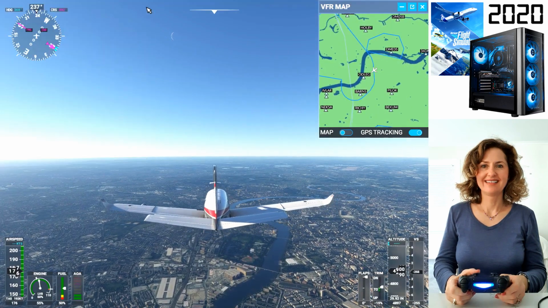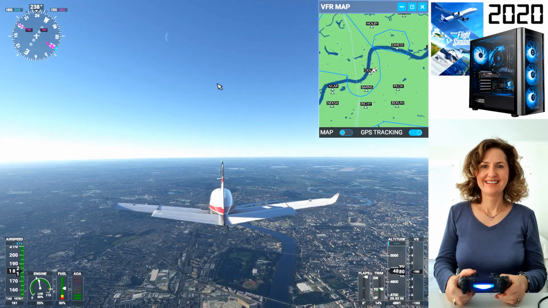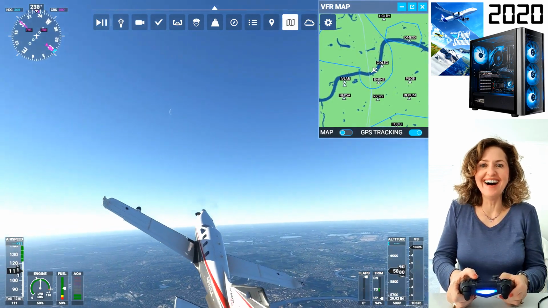So this plane is one of the faster planes. So you know it's going at 4,880 feet right now. Do you want to go lower just so you can get what are you doing? What am I doing? What are you doing? So high. Oh no, oh no!